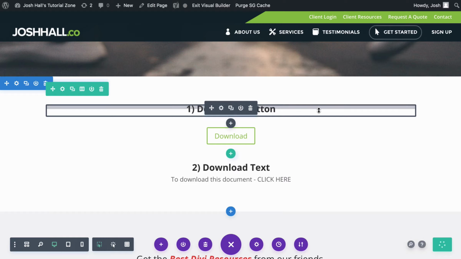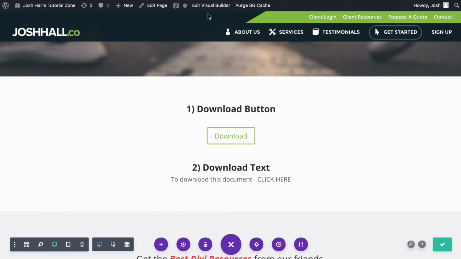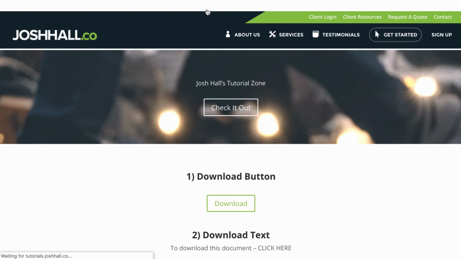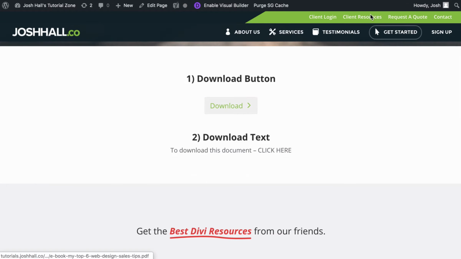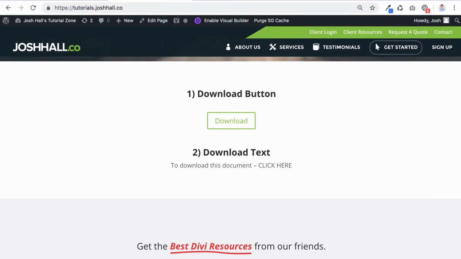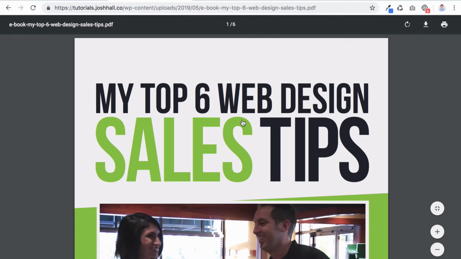For right now, let's look at where we're at because most people do this. And the problem with this is it's still not going to download directly. So as of right now, if we click this button, and let's bring this down because you'll see what will happen. Watch the URL change. When we click this, it's going to take us right to the PDF itself, which is fine.